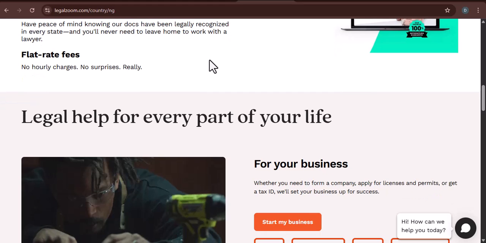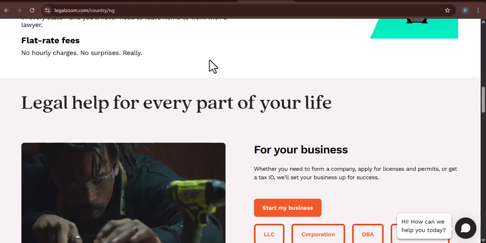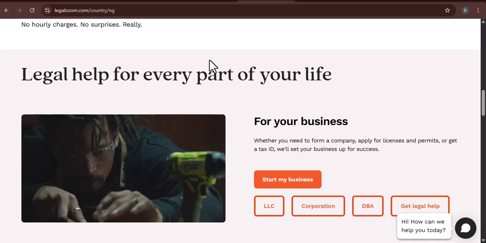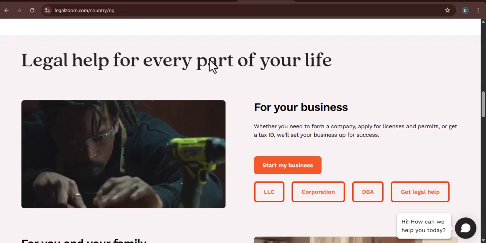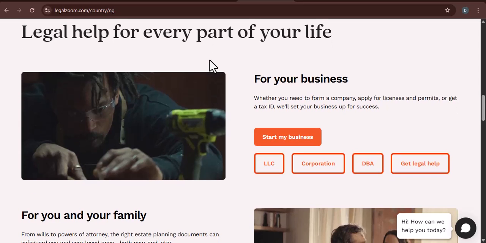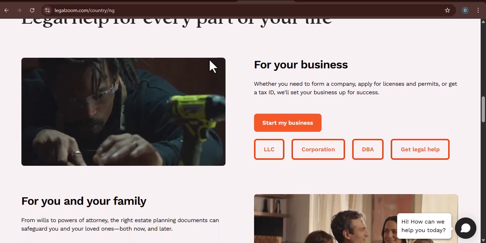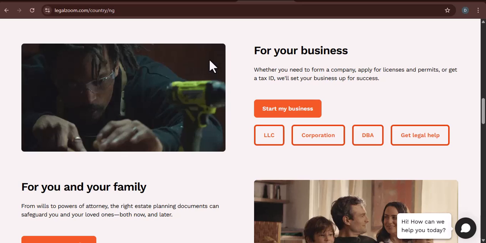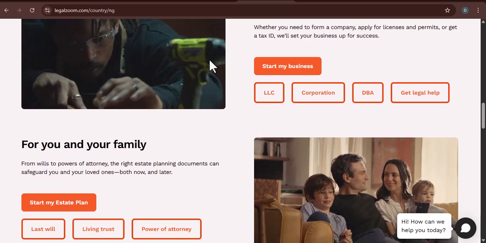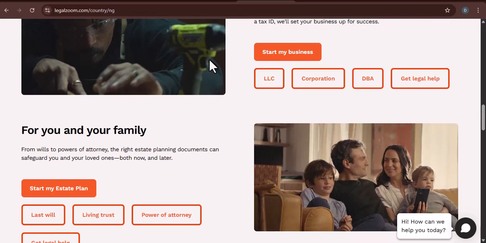Step 5. Upload proof and initiate cancellation. There should be an option to upload the proof of your registered agent change. Once uploaded, you can then click the Cancel link associated with your registered agent services. Step 6. Confirm cancellation. As with other subscriptions, you'll likely go through a confirmation process to finalize the cancellation.